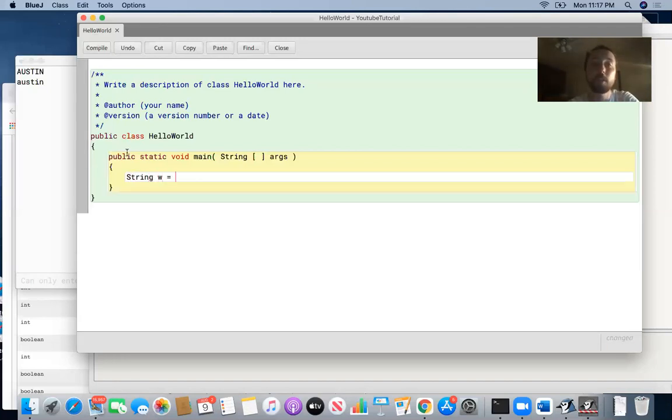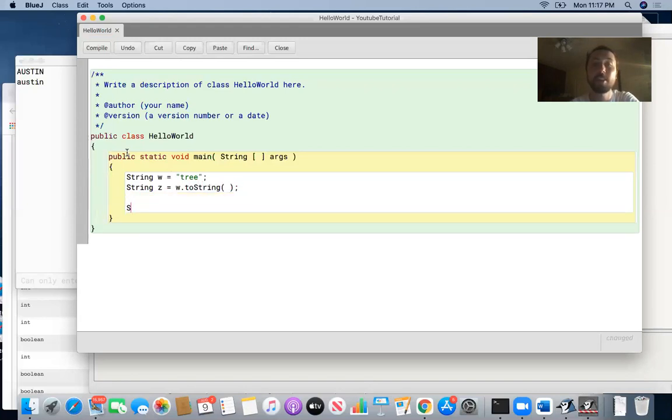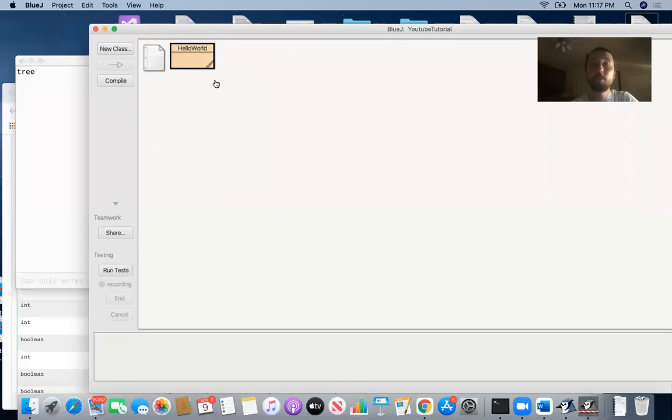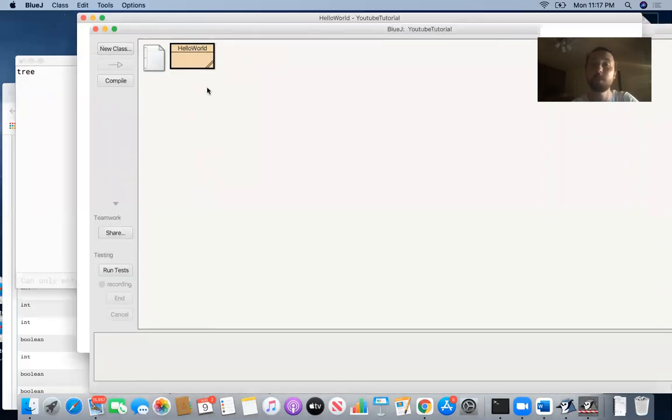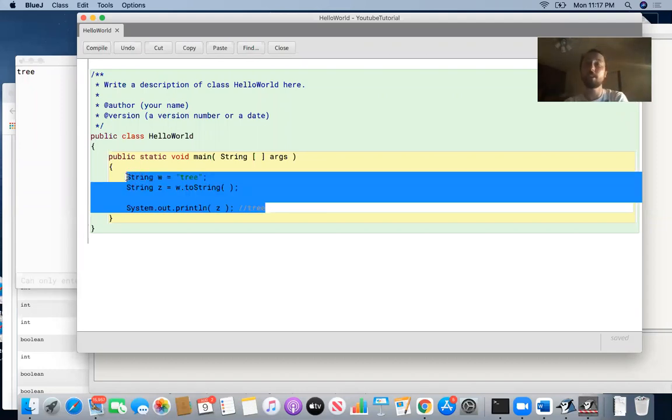So if you say something like string W equals tree, and then string Z equals W dot toString, and then system.out.println of Z, this just prints tree. So calling the toString method on a string object returns the string object. There's really not too much to say about it. Don't overthink it.